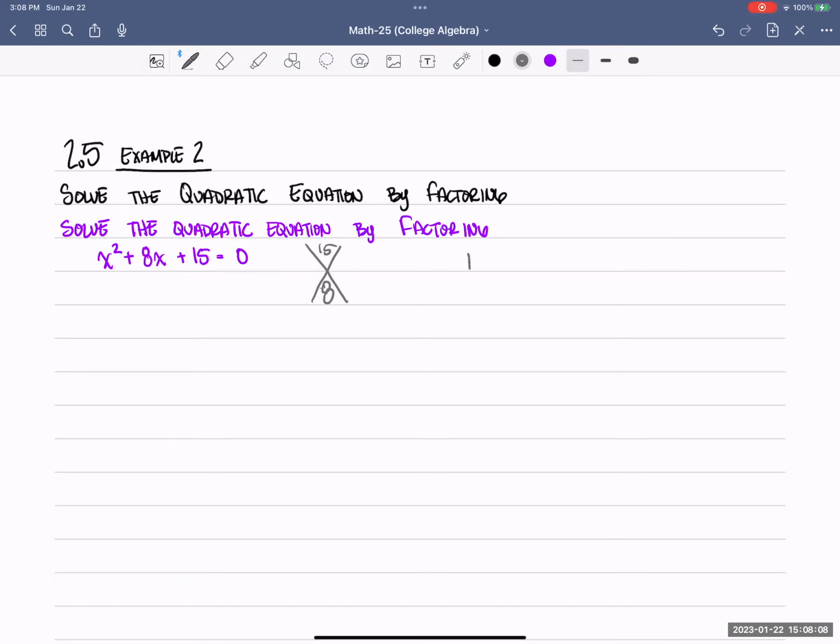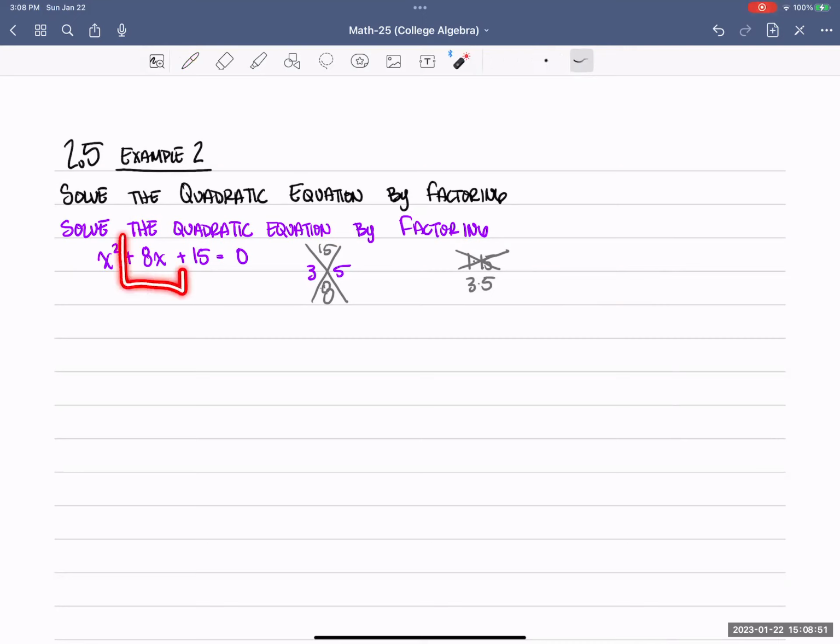Factors of 15 are going to be 1 times 15, then 2, it's not divisible by 2, 3 times 5, not divisible by 4, it is divisible by 5, but we already have that value right here. Since 15 is positive, we want the sum of these two numbers. 1 plus 15 gives us 16. That doesn't look quite right, so it's not going to be that one. And down here, 3 plus 5 gives us 8. Perfect. So we're looking for a combination of 3 and 5.